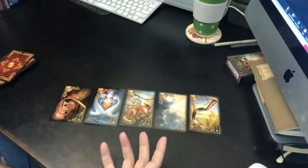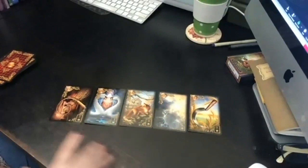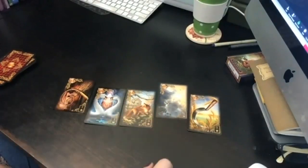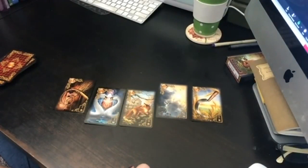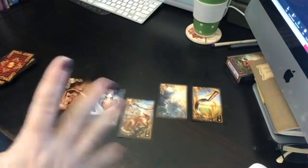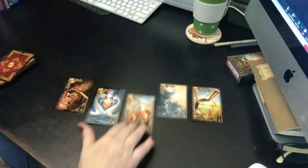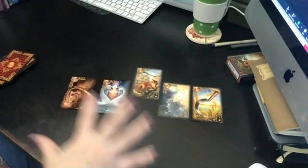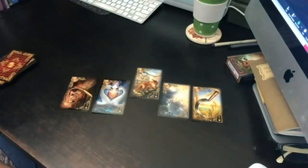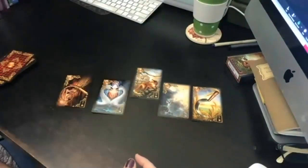Step back and say to yourself, in general, what am I seeing? So in general, I'm seeing the whip card, the cloud card, and the scythe card. I'm also seeing the fox card, which is telling me there's a bit of a warning going on. You might need to be smart about this, right? And that's right in the middle of the reading. So in general, I'm saying, okay, there could be some problems here. He wants to renovate the house. He might be getting into this project and it may turn into an ongoing thing that gets a little bit overwhelming here.